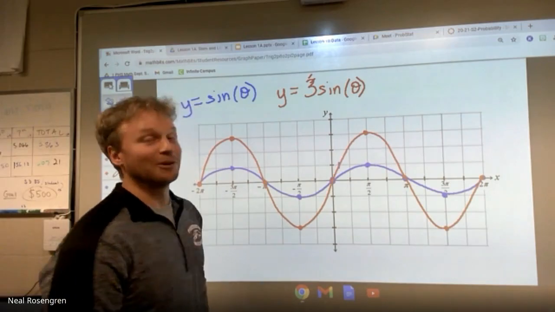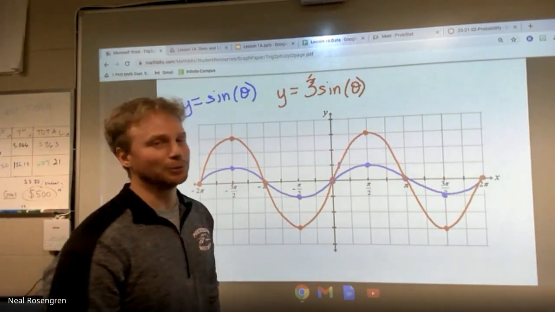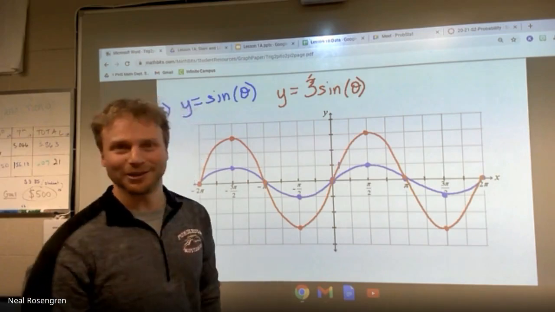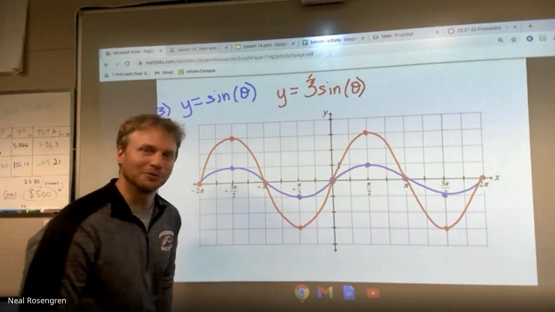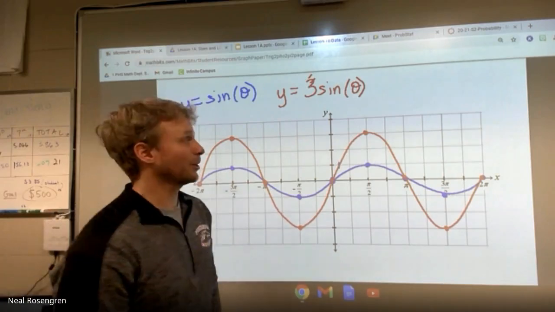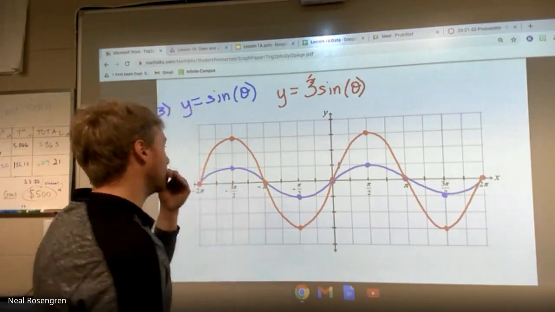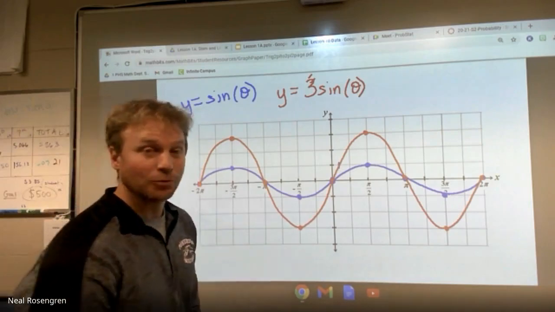A lot of fun to play around with these kind of waves because you can make really cool designs. You can do them in your calculator too, and get different colors in your color calculator, and you just mess around with amplitudes and phase shifts, and you can make what look like 3-dimensional objects, which is really awesome. There you go. There's 3 sine of theta.